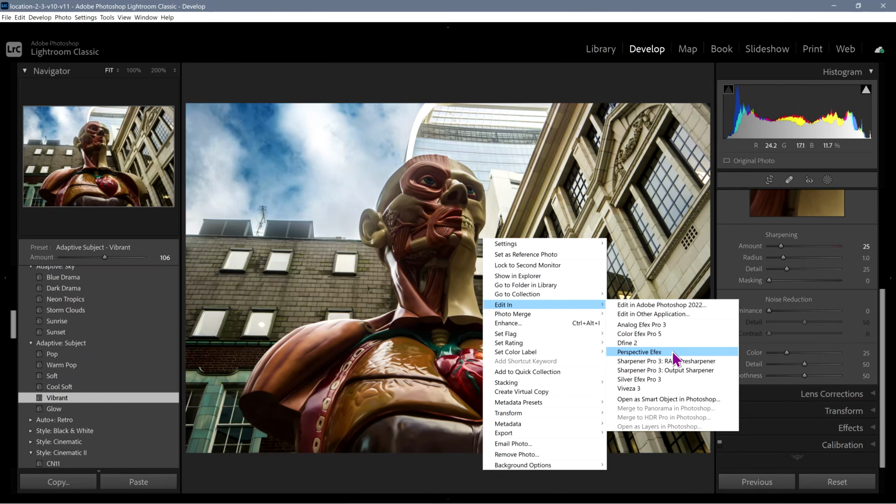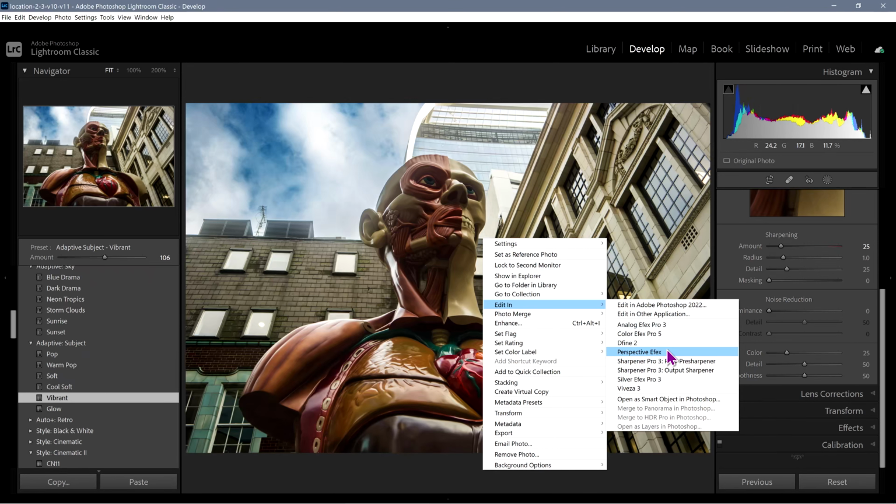We've got Define 2, Perspective Effects, Raw Sharpener, Pre-Sharpener, Output Sharpener, Silver Efex Pro, and Viveza. So these are the DxO collection, the Nik collection, and you can access them using this command here, edit in, and we can go into one of these.